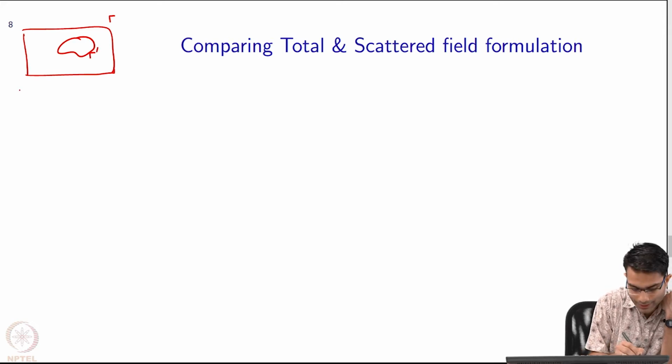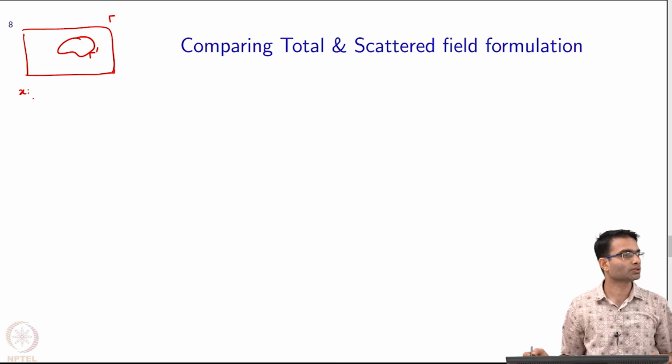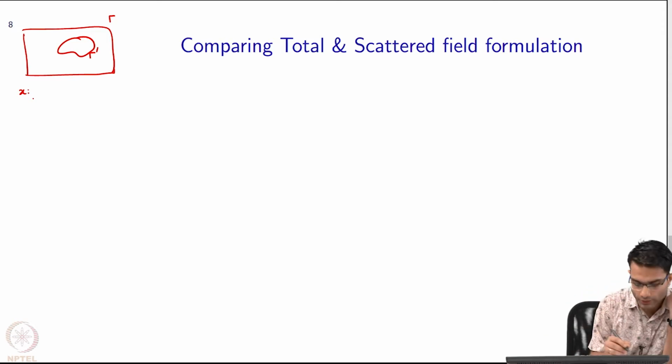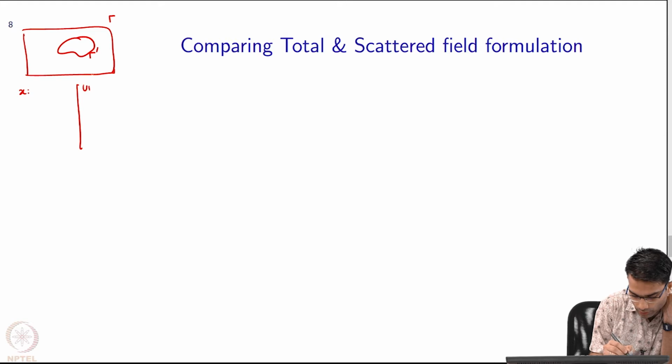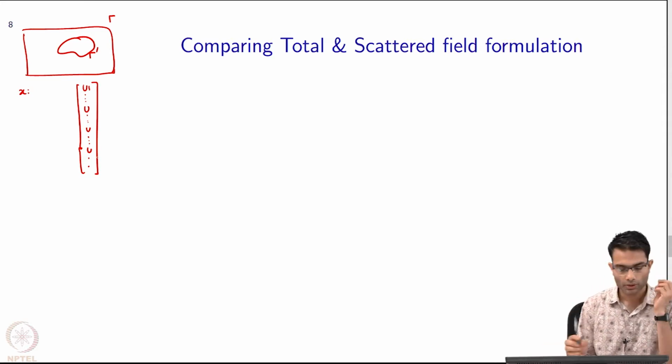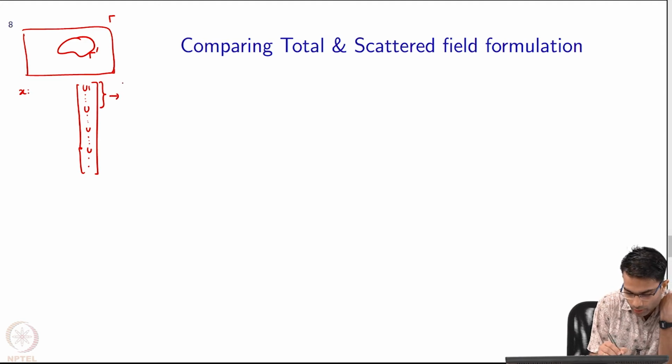Okay. Now x is my set of unknowns, which is the tangential component along the triangle. We have seen the u's, right. So I can write this as u1, and so on. So these are all u's. Okay, so I have written 4 sets of u's. The first set of u's, I can say interior, no, let's write it like this. So this is omega dash.